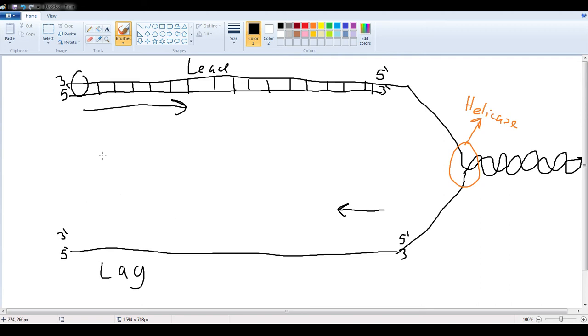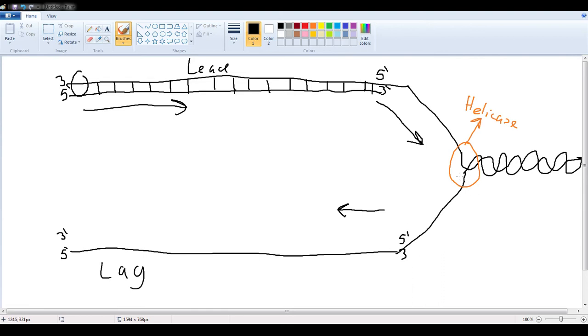So in the leading strand, it's not an issue, because as helicase unwinds new DNA, the DNA polymerase just keeps on moving down the chart and keeps on making brand new DNA as DNA is added. The problem with the lagging strand, though, is that as new DNA is unwound, the DNA polymerase can only go in this direction. It can only go towards the 5' to 3'. So you're basically making brand new DNA over here, and you're unwinding new DNA that has to be turned into DNA.